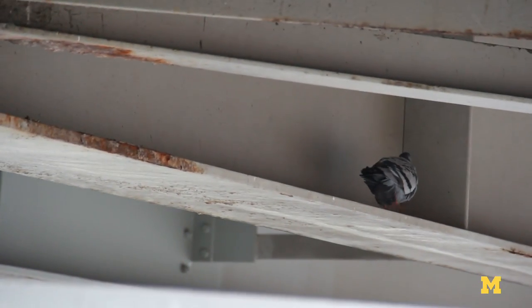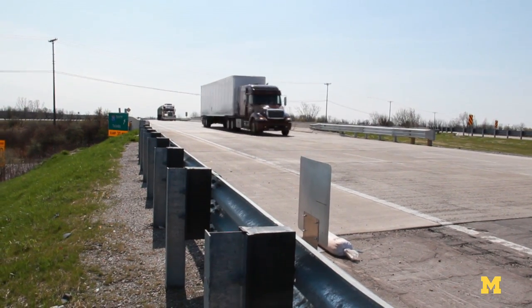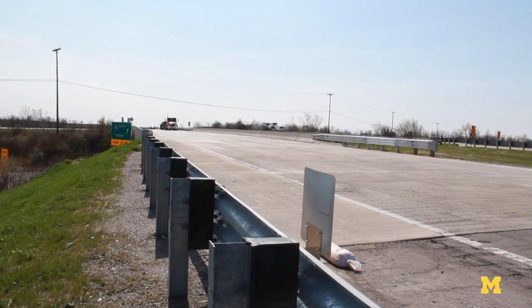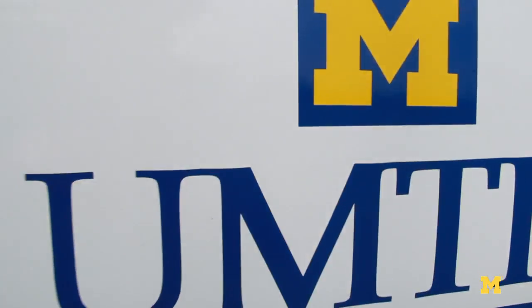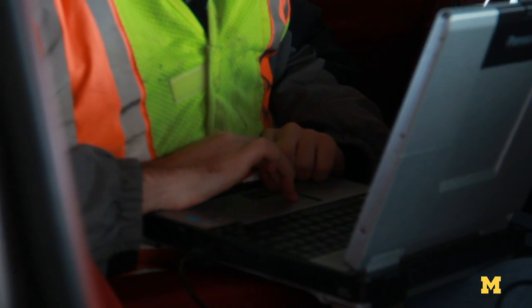The activity that I'm leading is the truck-bridge interaction. What we're doing here is figuring out exactly what loads the truck is putting into the bridge as it's driving across. One of the complications is that you don't need to know just what load the truck has statically, but the truck doesn't ride completely smoothly over the bridge. So there are dynamic loads, and those will excite the bridge in different ways depending on how the truck hits the various bumps on the bridge. So we have a sensor network on the truck, and this sensor network talks to the sensor network on the bridge.